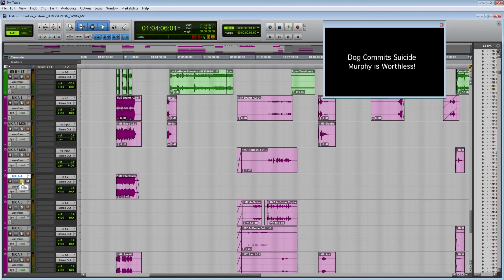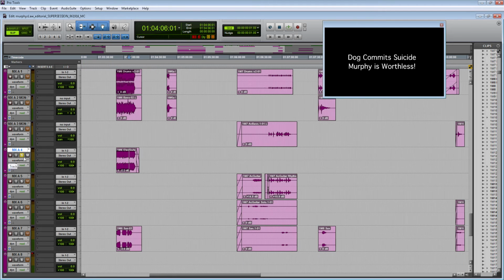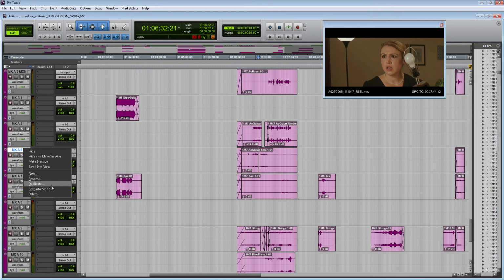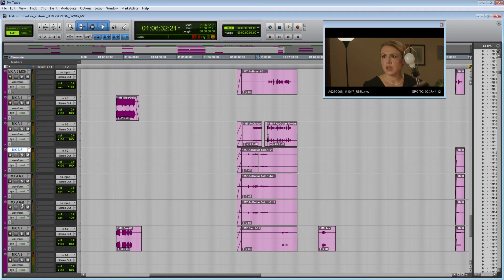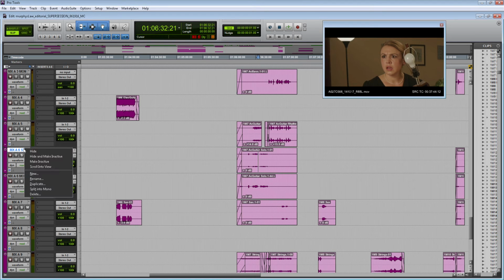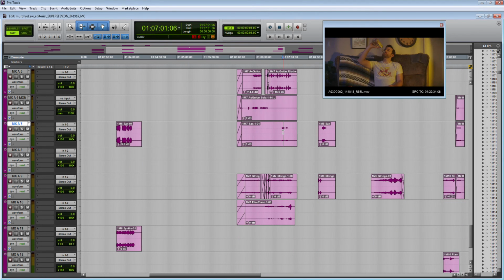It sounds like he put some kind of ping pong reverb on it, so I'm not going to change that. Do we have a guitar solo? Because it's a solo instrument, it'd be nice to have that in mono as well. Split that into mono. Delete that. Call this ST. Call this mono. And hide and inactive. What about the sax?